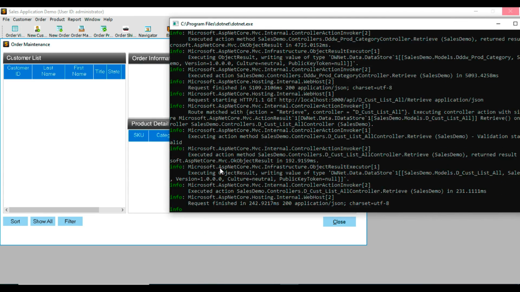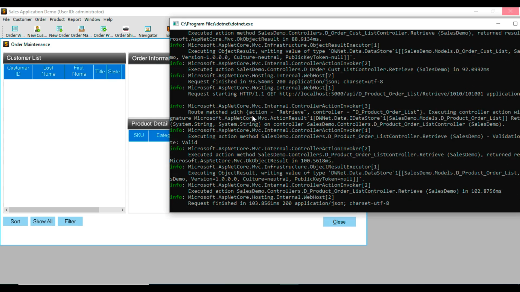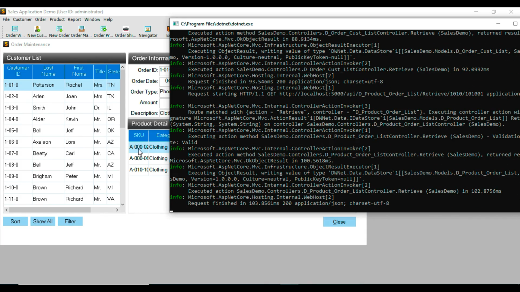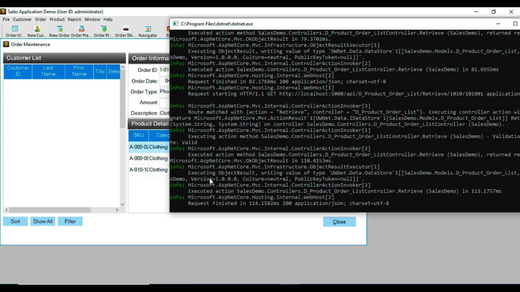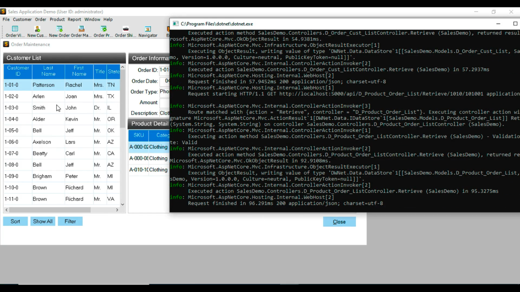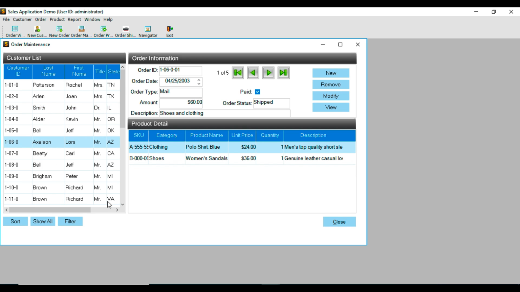So let's give it a second. There we go. It's loading my Web API. Now the first time it's catching everything up, so it's going to be a little bit slower, but it's going to be faster every time that you do that again. So let me show you that that's true right there. So you see it's a lot faster now. So there we go. This is how I was actually capable of converting my PowerBuilder window into a Web API approach. So this is now how I can consume this with PowerBuilder.